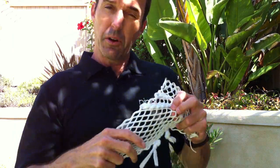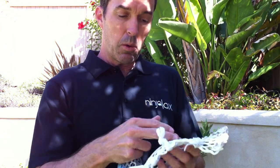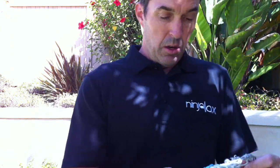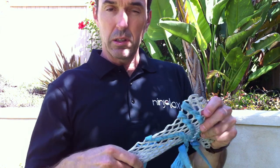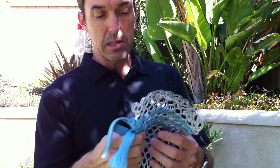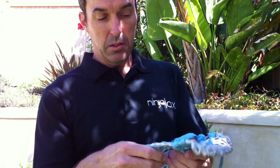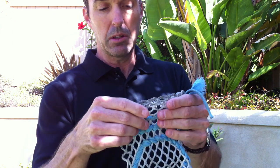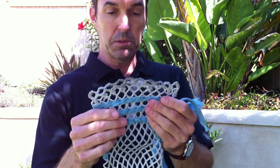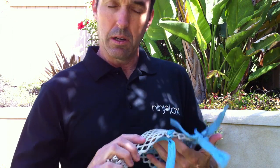They get a pocket formed in their hard mesh stick, and that pocket will stay that way for a while. The problem is, once the hard mesh starts getting used a lot, it starts to soften. So this is an older one, maybe one season, three quarters of a season in high school lacrosse. This is like soft mesh now. The top is still a little bit firm, a little stiff. It keeps that shape pretty well. But now the pocket is way softer than it was.